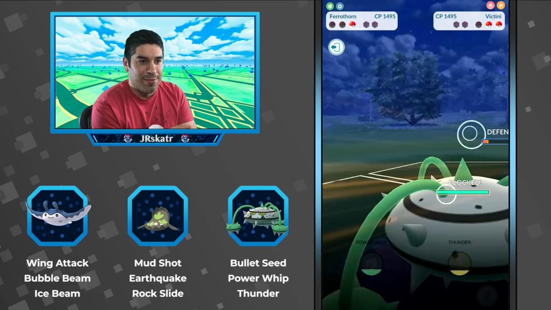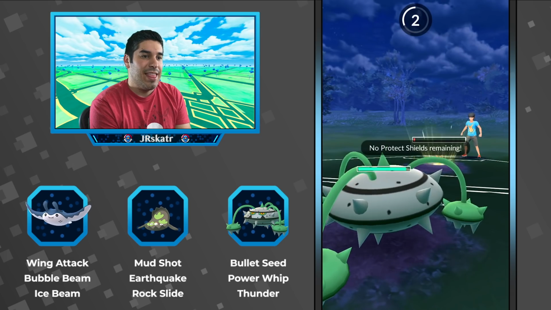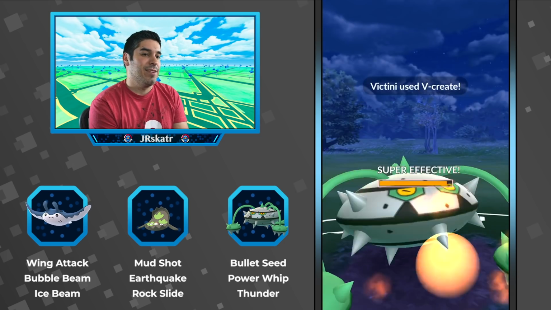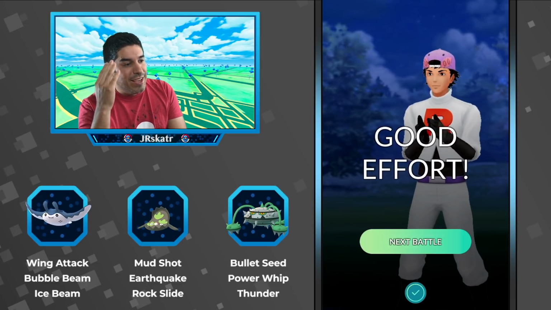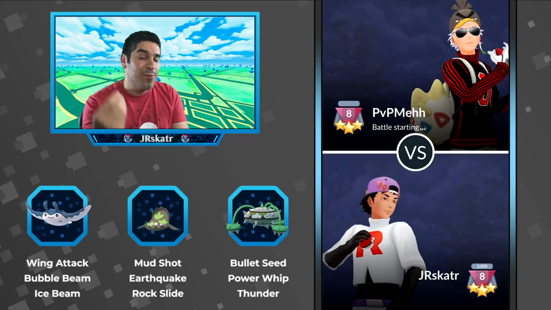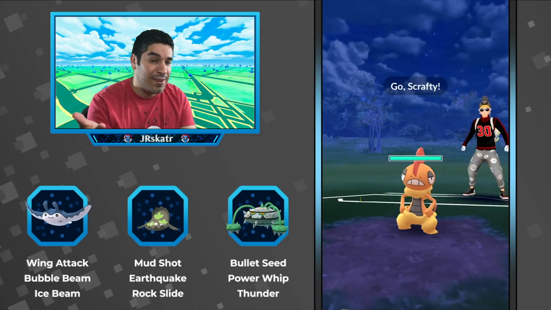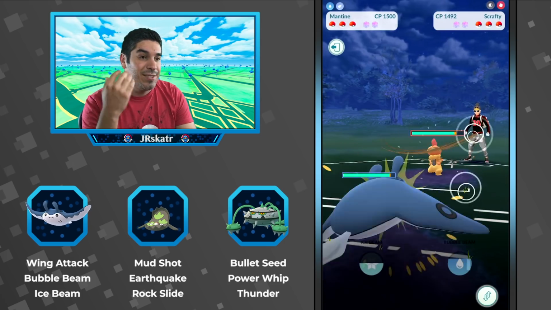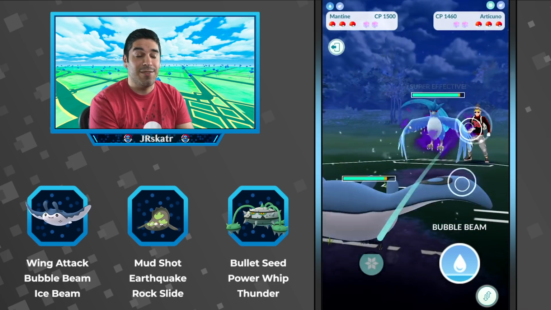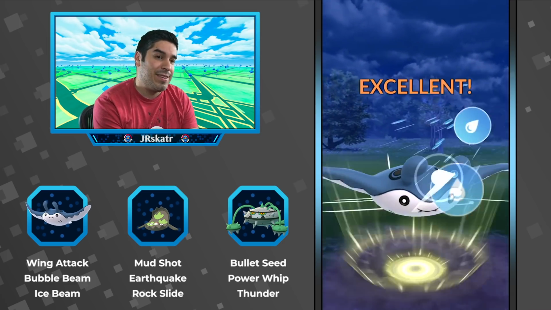Or wait, was that the second one? Yeah, I think that was the second one. And then he lands the third one. Oh my gosh, and then KOs. That was just brutal to watch. I looked it up. V-Create is only 40 energy, which is just insane. Yes, it does lower their defense by 3 stages, but it's crazy that it's only 40 energy, because Confusion charges up somewhat quickly, and it was just a dangerous move.